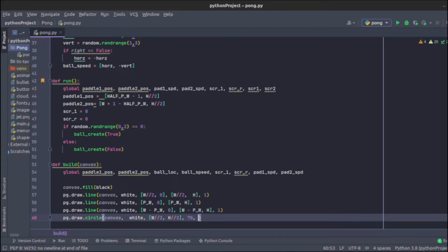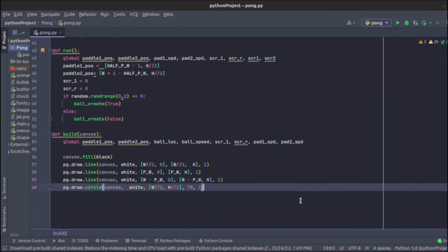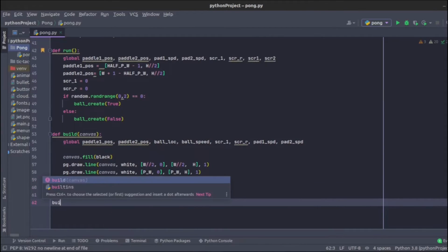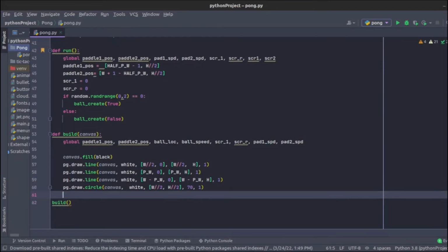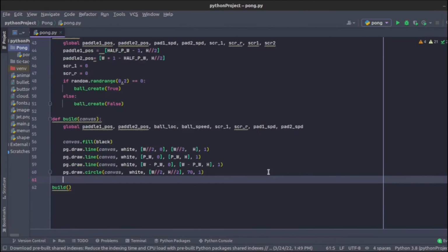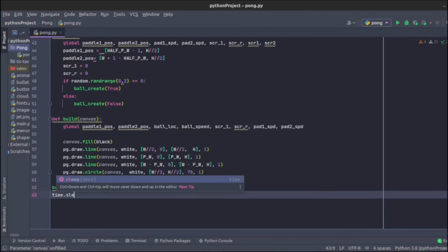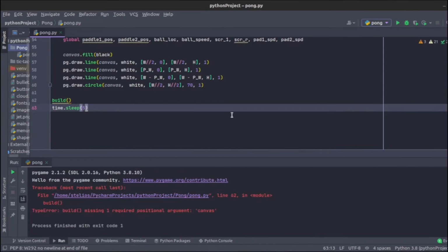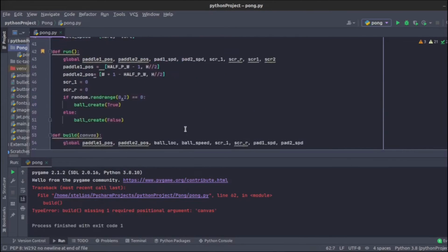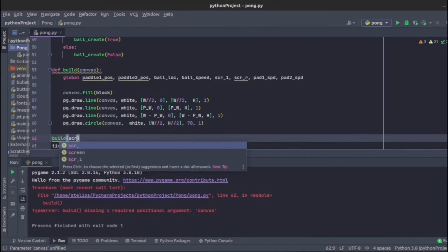And now we want to use 7 here as a radius and also 1 as the width or thickness. So now if I run the build function, and also let's do a time.sleep 5, you are going to see, or actually let's use here our canvas, which is our screen.